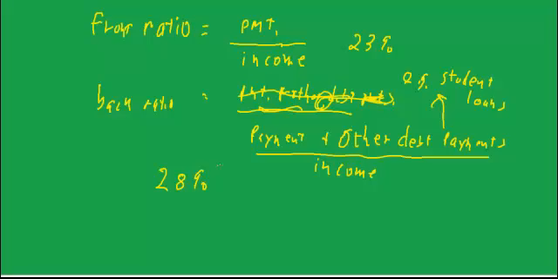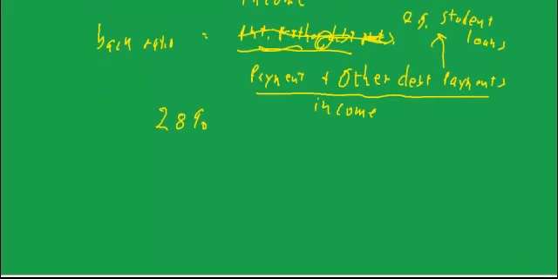Now I'm going to give a bunch of arguments why these ratios and these measures of capacity are problematic. First of all, there's a lot of measurement problems. There are a lot of people whose income is not easily measurable. Classic things like self-employed people. Do they have a regular monthly income or not? What should you use as their average if it varies a lot? So you have that problem.